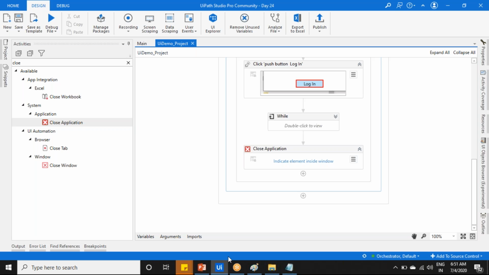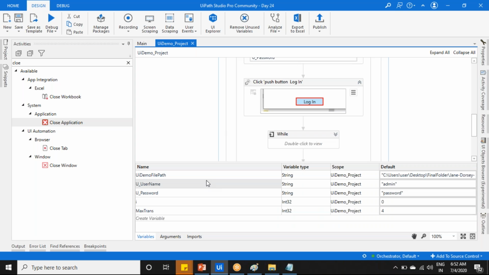You can declare that maximum and minimum value. Otherwise, if you declare just one value, the maximum value, it will start from 0 to that maximum. If we give random dot Next of 20, it gives any random number from 0 to 20 whenever you run.